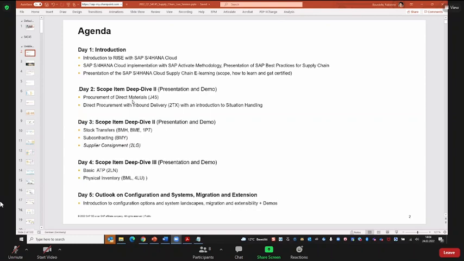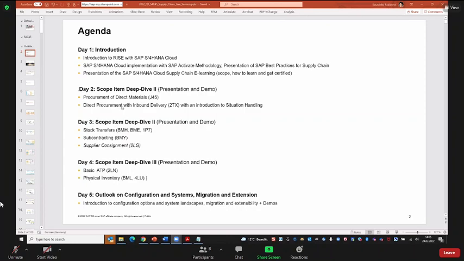I have selected procurement of direct materials and indirect procurement with inbound deliveries. First, 2 procurement processes. I explained the processes, and we had the chance to go into the system and to test and demonstrate these scenarios.